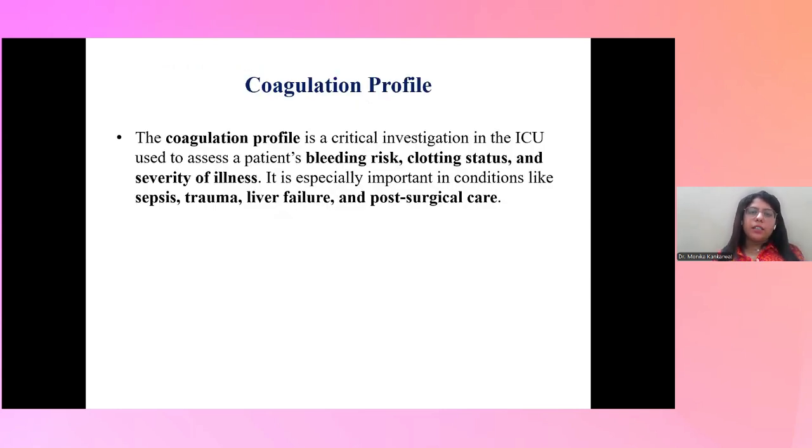Now, the next lab investigation is the coagulation profile. It is a very critical investigation in the ICU setting, no doubt, because it assesses the patient's bleeding risk, clotting status, and also the severity of illness. And it is especially important in conditions like sepsis, trauma, liver failure, and post-surgical care.